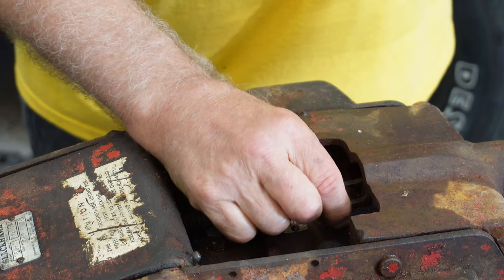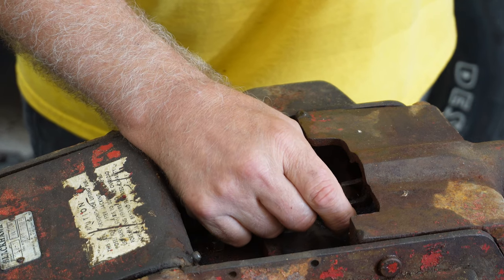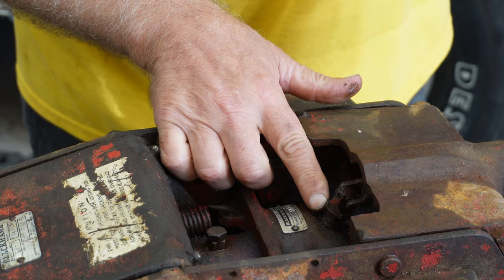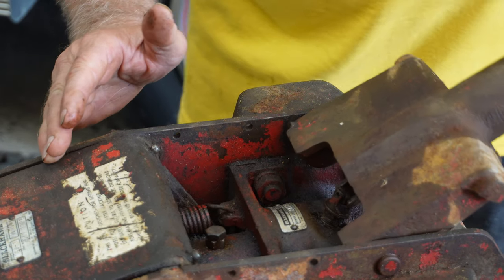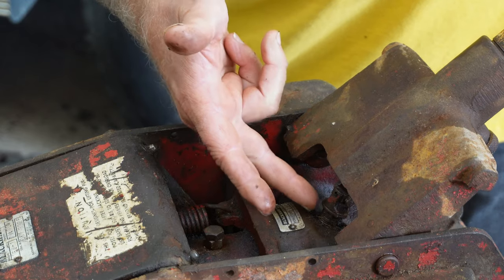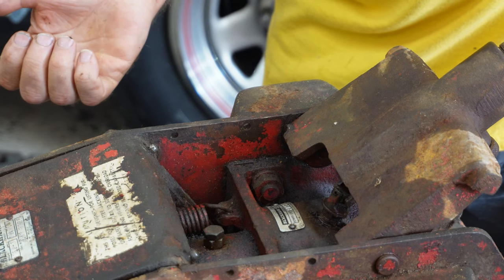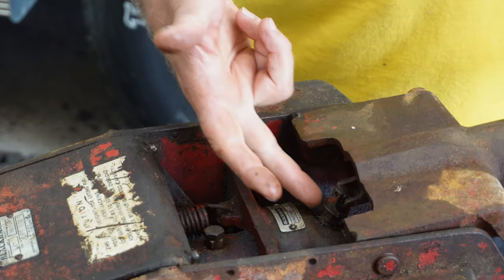So what I did is I got a vice grip, and I clamped it on the shoulder part of this universal joint right there. Stuck out about right here. I brought this up a little bit and held it in place, and I took my hand and I just bumped it, and it was tight and it wasn't moving. I thought I'll try it a little harder. I bumped it, and sure enough, that broke loose.